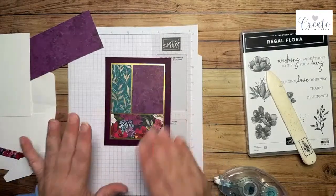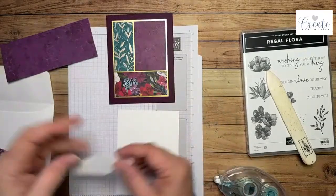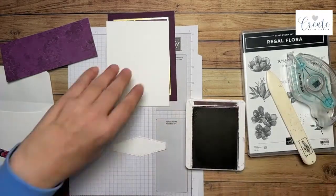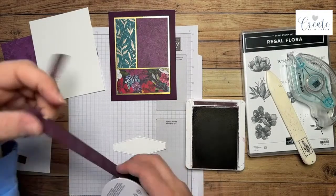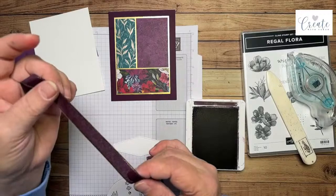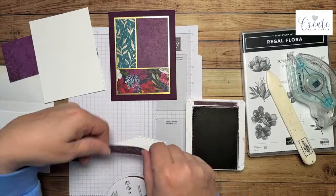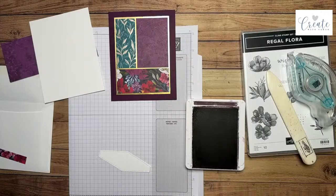All right, so there is our background for our card. And this is going to be our inside, so we have to stamp on that. We're also going to be stamping on this. So I am going to use Blackberry Bliss ink. I thought about using Blackberry Bliss and stamping in gold, but this is one of my favorite ribbons, and it comes with this suite of products, and I really wanted to use this on there, and I didn't know how it looked with Blackberry Bliss. It really stood out on the white, so I opted for white. I was playing around with it the other day, and I just decided this one I made on Thursday night.